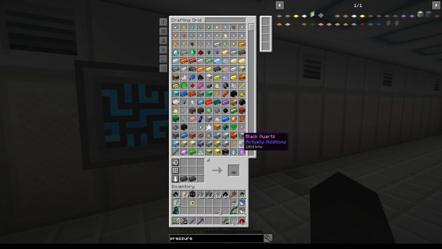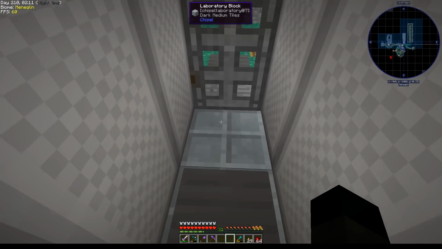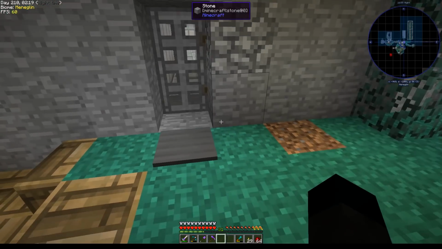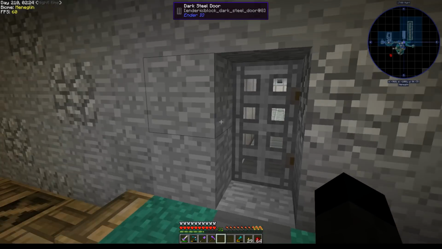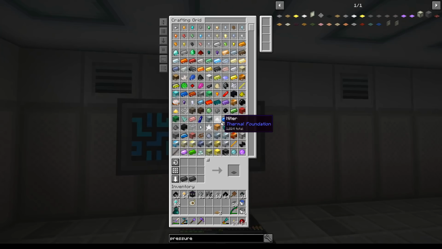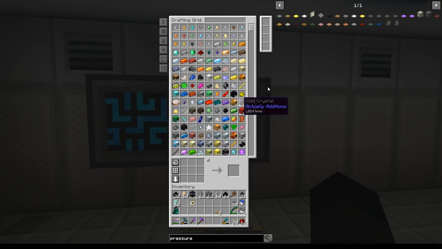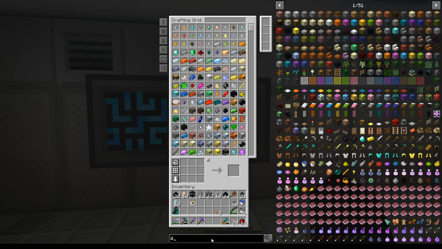Alright, we're just throwing a few bits and pieces together. I'm having dark pressure plates. These are, well, helps if they have them in the right spot, but player only activation with a dark steel door, gives it that nice feel. And then we've got the controller and the crafting grid. The crafting grid isn't going to stay here, so I'm not too worried about that right now. What I would like to do, however, is have a look at what we need to do for a drive.